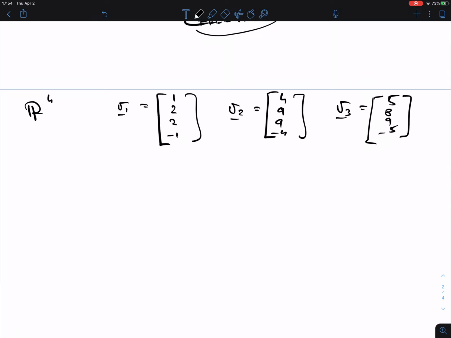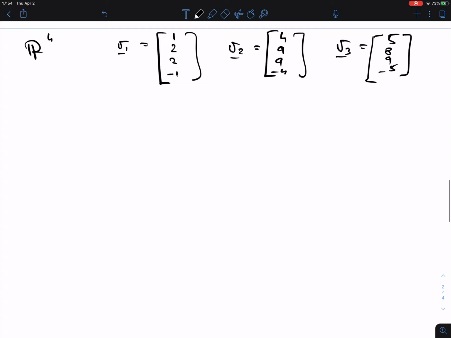Don't try to just look at this. Sometimes you can see it for simple cases, and I will say a little bit about that, but in general it's very hard to see whether something is linearly independent or not. So we just have to work it out. What does it mean? Remember, we make the matrix that consists of these vectors, and we look at it as the matrix of a homogeneous system of equations.